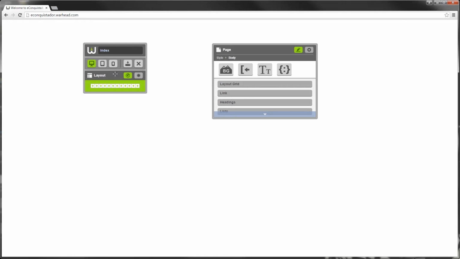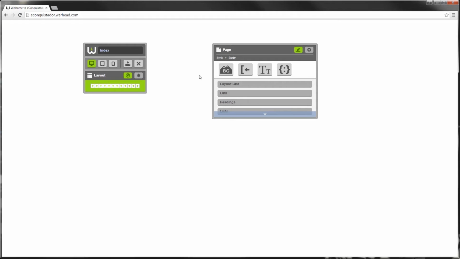Below these buttons, you'll see the Layout Manager. It's identified by the word Layout, and to the right of the word Layout, you'll see the Global Layout and Custom Layout buttons. We'll explore the possibilities of custom layout options in later walkthroughs. Down below those buttons, you can see our sector system, with the page body selected, indicated by the green box.